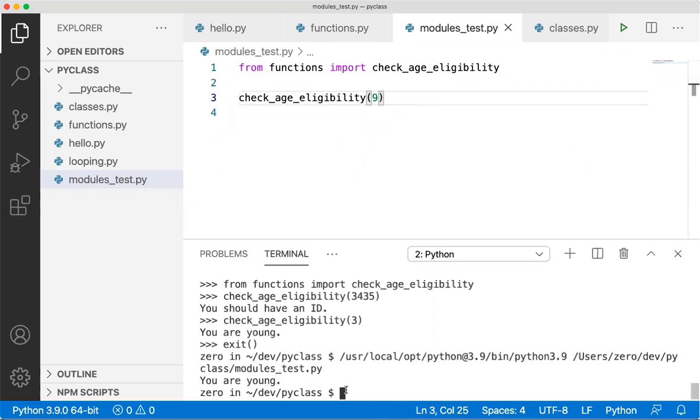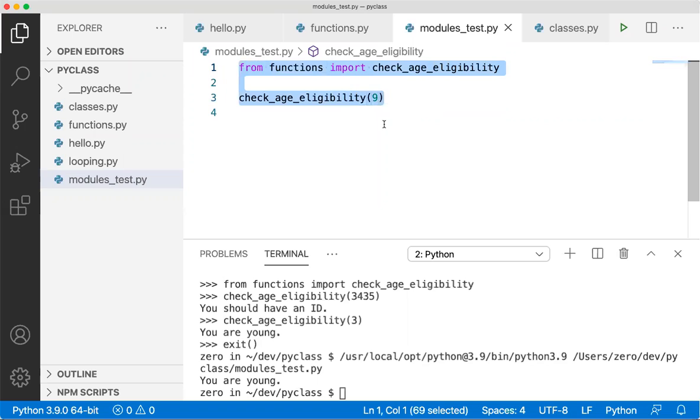Then you need to remember this is a module that we have created ourselves. There are also modules that you can use that are within the library, like you have looked at the OS module. And when you get into web programming with Python, you're going to use the Django framework, where we'll be able to import a number of modules when running the application.